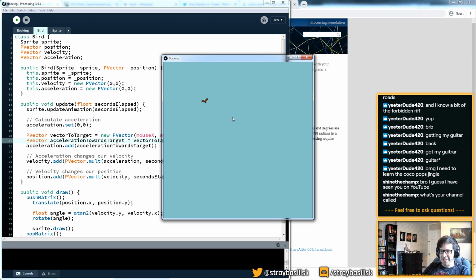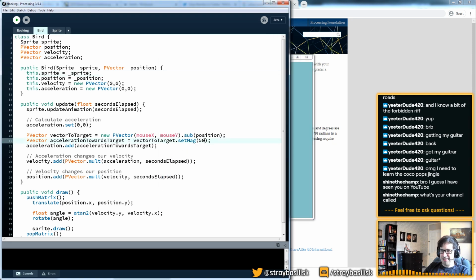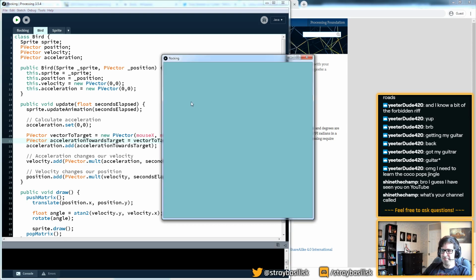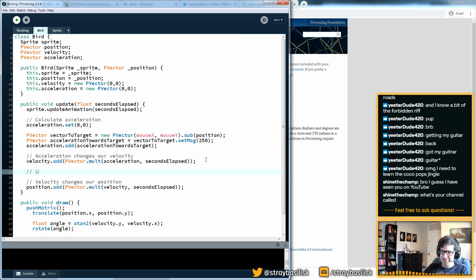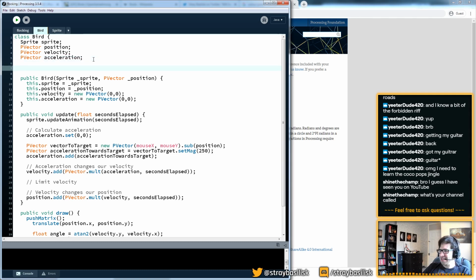So one thing I'm already noticing is that it's still not as maneuverable as I'd like it to be, right? But if I make this too high, and by the way, this affects how intensely they're able to steer around and accelerate towards my mouse, he's long gone. I don't know if you even saw that on stream with the frame rate, but he just flew straight past super quick. One thing that's often important to do is limit the velocity. Because he's basically got an infinite max speed now, and he's just going to accelerate and accelerate towards the mouse and fling around everywhere.